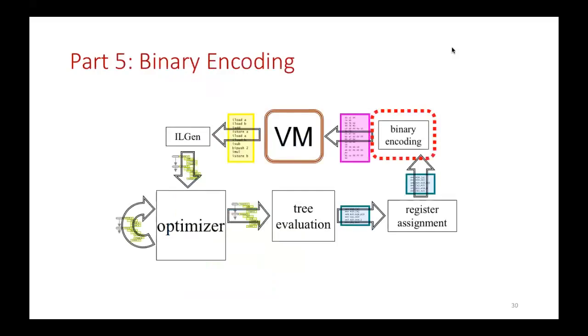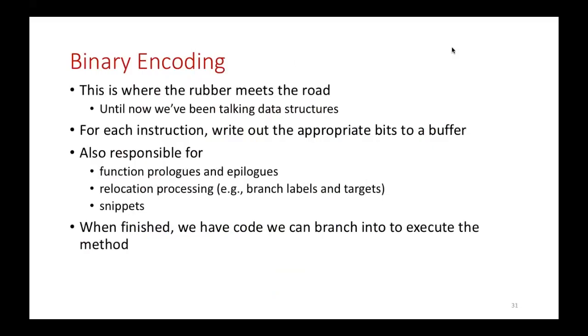So there's just one last little phase that we have to go through when we're producing code. And it's really where we take those assigned instructions and actually write them out into a buffer. In terms of the compiler technology here, we call that a code cache. And so we go through this phase called binary encoding, and this is very architecture specific.